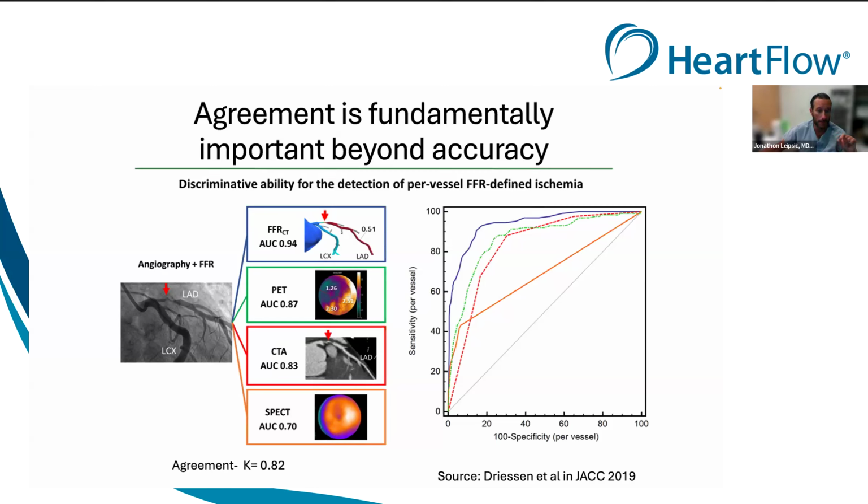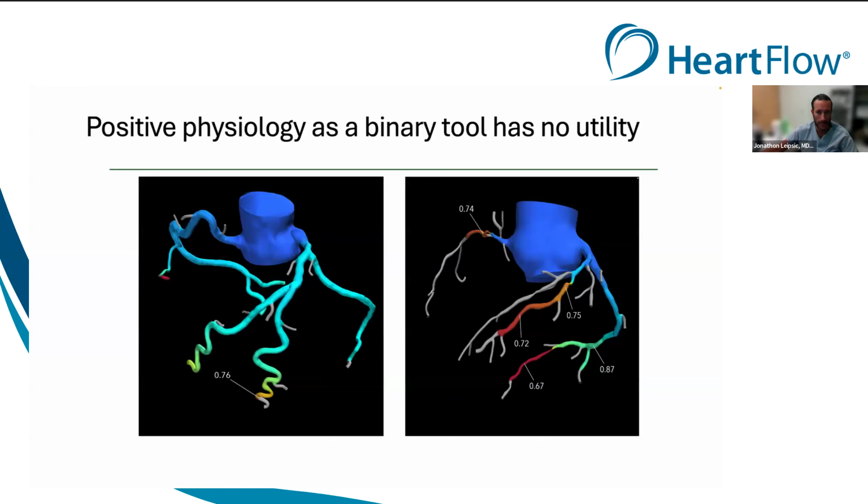And that is why unique to FFRCT is the ability to compare the absolute value in a quantitative and statistical fashion, which in the setting of the NXT trial was excellent, 0.82. That means the absolute value agrees in an excellent fashion with the invasive measure. So we're not telling the clinician that the LAD is normal or abnormal, independent of where or the absolute value, but rather really isolating the lesion and telling the clinician that the lesion itself is causing abnormal pressure loss, and this is the absolute calculated pressure, and this is the pattern of pressure loss across the lesion. Now, that may be a lot of words that seem complicated, but at the end of the day, it's quite a simple concept.